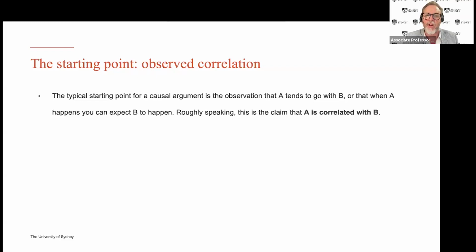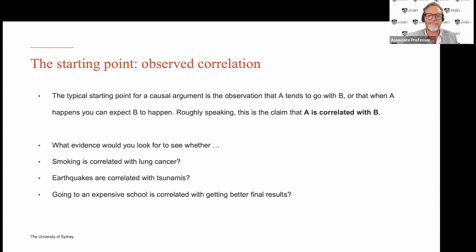For example, you can go and watch people who are smoking and then track those people and then see whether they get lung cancer later on. Right? So that's one kind of evidence you'd need to look for to test the causal claim smoking causes lung cancer. You see whether smokers are more likely to get lung cancer. And notice in that case, that is a really long-term, complicated observational task. This is not something that you can do quickly or easily.